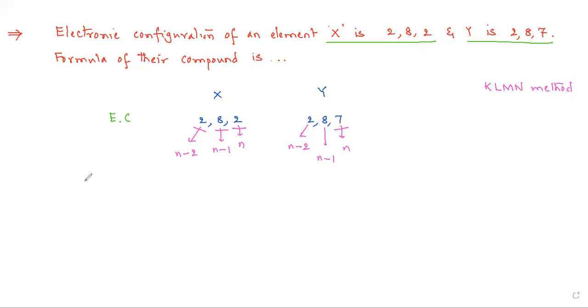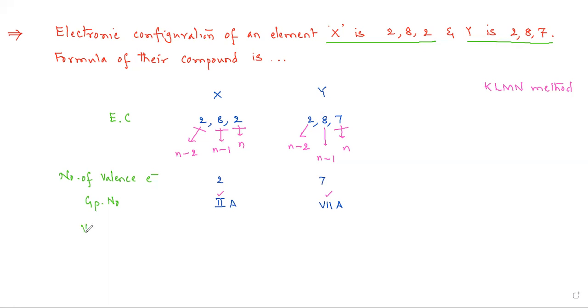Now, come on, let us go for the number of valence electrons first. Coming to the number of valence electrons, check out the number of electrons present in the nth shell. From this, we can write the group number, right? So the group number of X can be given as second A, and Y, of course, is 7th A. The old format. This, of course, is second group. As per the new format, this, of course, is 17th, but we use the old one. In order to use the formulae given, we will just go for the old one.